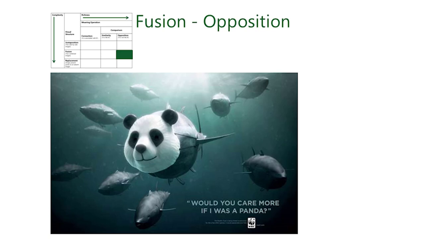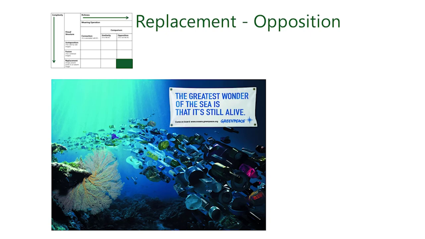Taking another look at the fish-panda ad shown at the beginning of the video, we understand that the two elements — the fish and the panda — are linked by opposition. These fishes are not like pandas because they don't receive the same amount of attention or concern. The last ad shows a replacement-by-opposition figure, because obviously the image is saying that waste is not like real animals. The waste calls to mind a swarm of fishes and points to the fact that our oceans are more and more polluted by waste.